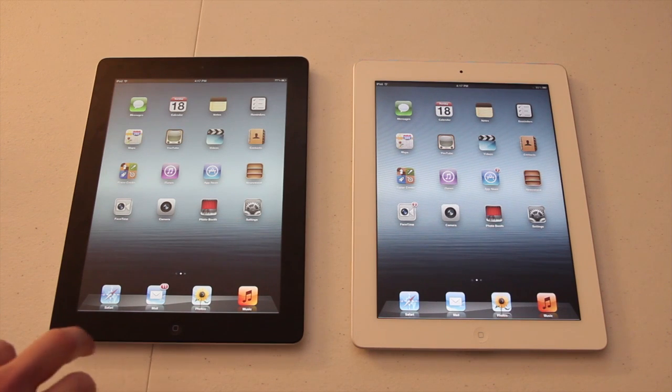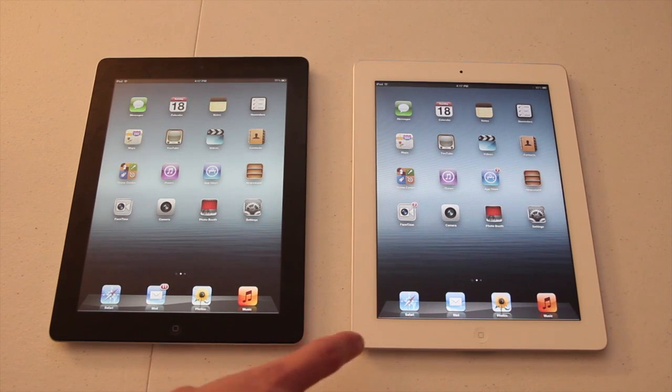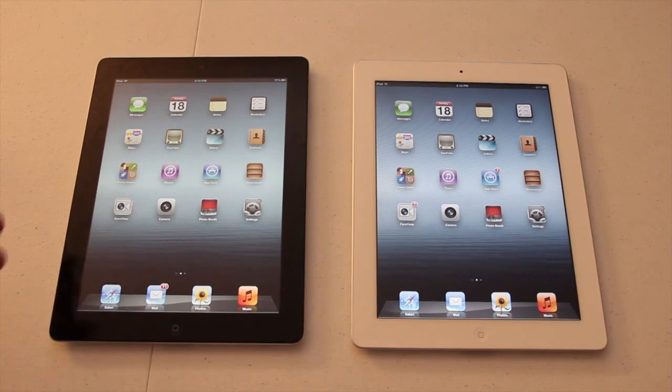So the new Retina display is a resolution of 2048 by 1536 with 264 pixels per inch, whereas the iPad second generation, or iPad 2, has a resolution of 1024 by 768, and it has 132 pixels per inch. So that makes the new iPad have 4 times more pixels than the iPad 2. So that's a big difference, and you can definitely see it.